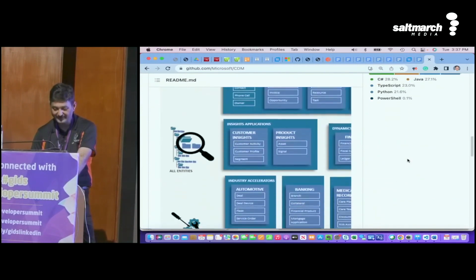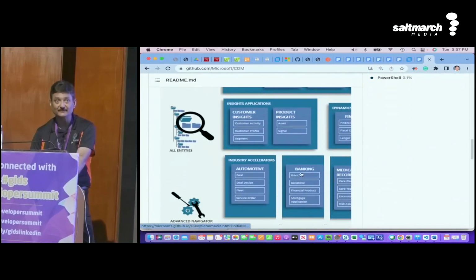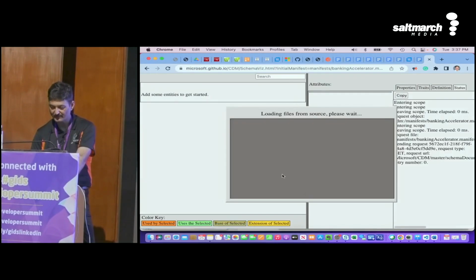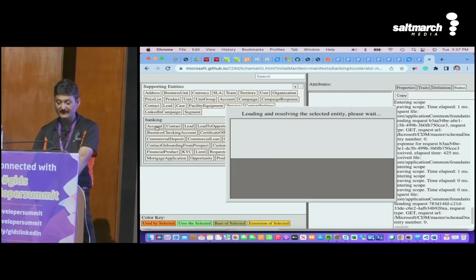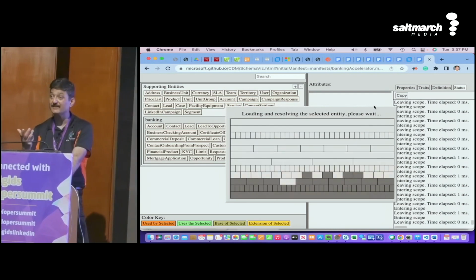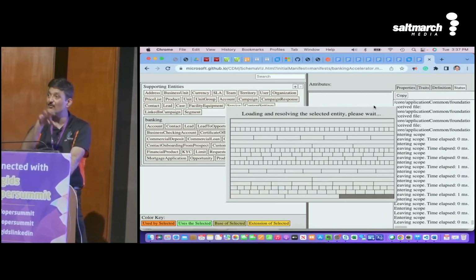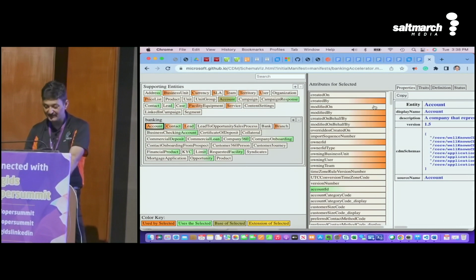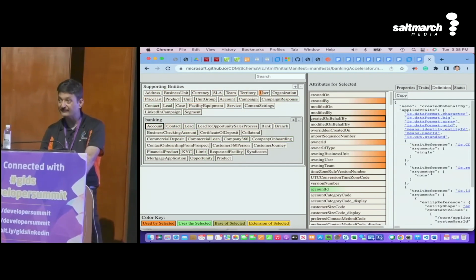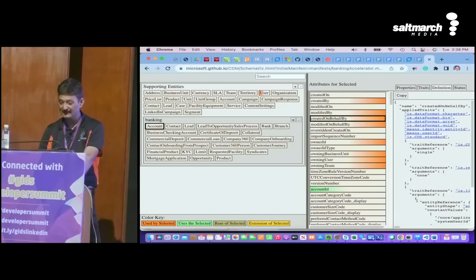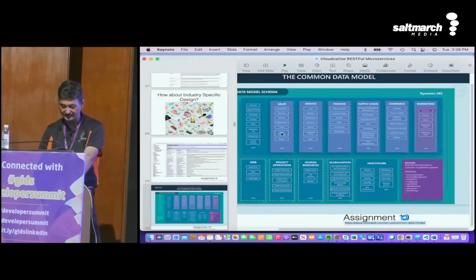Now if you see in this GitHub link, how many here are from banking? If you look at the banking here, now you get all the things which are related to banking, including account, contact. So anybody who wants to create a particular attribute, look at this. That will make your life much easier, with the API definition, how it is called. That's the advantage with this.